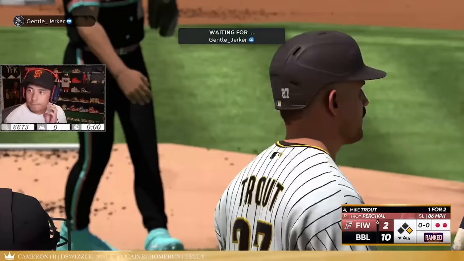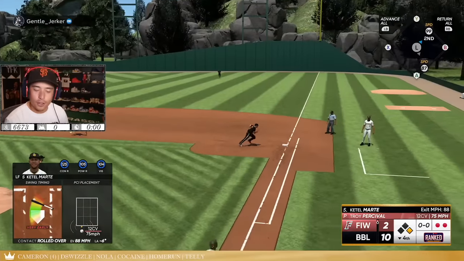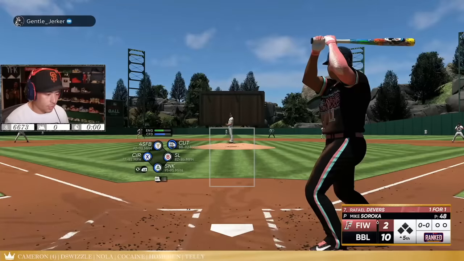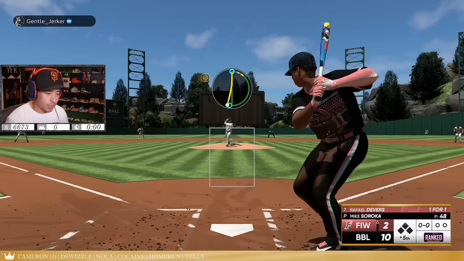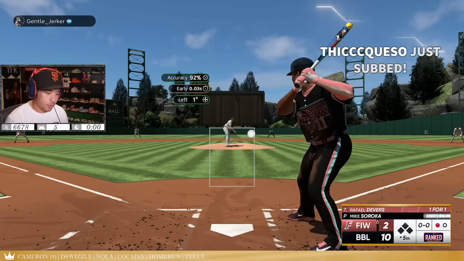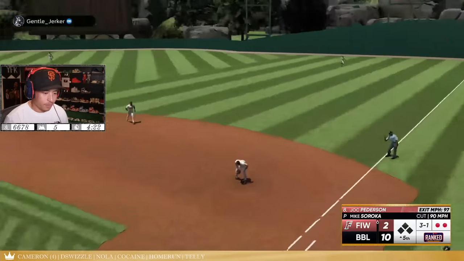Let's go. Oh, Cam, there was your homer over 465 feet if you were talking about for the day. All right, let's get three outs and then get a quick two runs. Give me a good pitch. Let's go. Let's go.